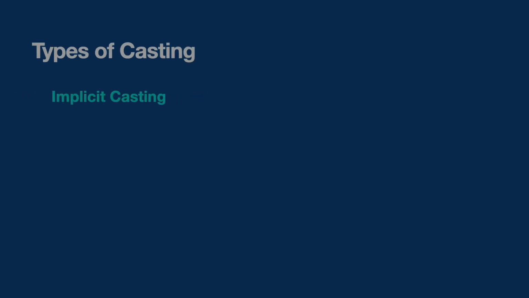In the types of casting, there are implicit casting and explicit casting. Implicit casting is done automatically when there is no risk of data loss. So your data will not get lost in implicit casting. But in explicit casting, there is a risk, a cost of potential data loss. We are going to see more in terms of the as and is operators.